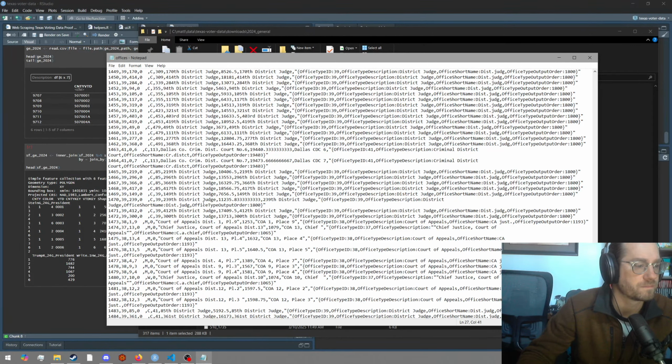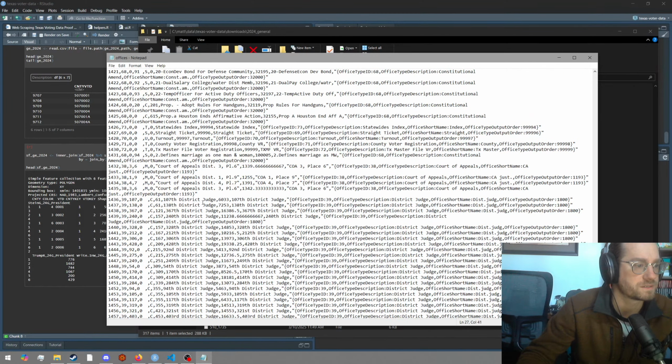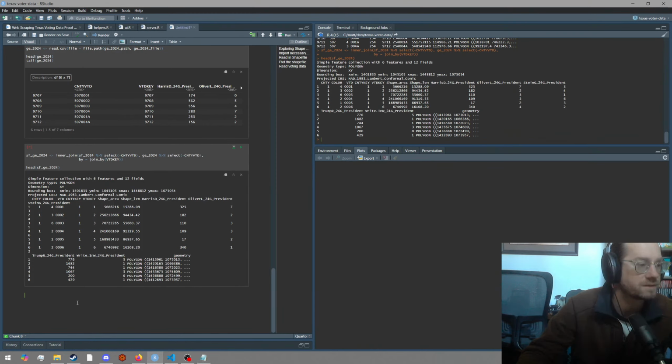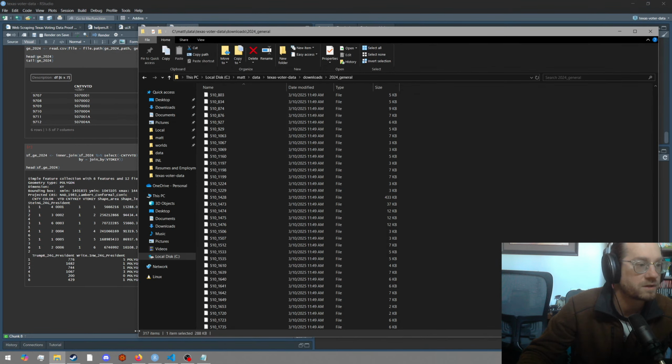One of these is the turnout. Okay, there's more than one. Okay, so county voter registration is 1429. So turnout is 1428. So if I look here, 1428, this is the voter turnout file.